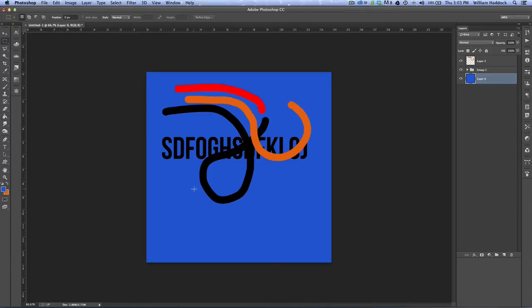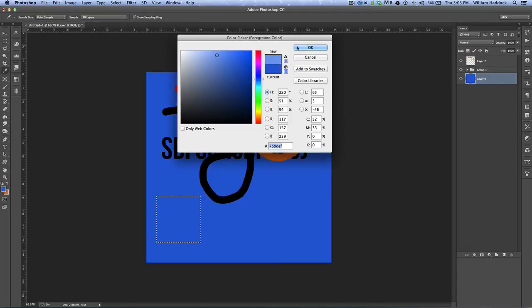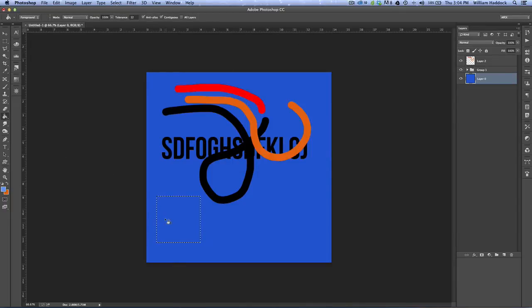Or if we want to change just the selection, so now we're going to grab our rectangular marquee tool, and say we want to change just this part of the background to a lighter blue color. So then you change your foreground to a lighter color, and then grab your paint bucket tool, and then click. Okay. And then if you hit Control or Command D, it'll deselect the selection. And that's a little shortcut, but I don't want to confuse you guys with shortcuts and all that kind of stuff. So now we have just that section that we selected is light blue. And so let's select this section right here, and let's make that orange. So, boom. Does that make sense? Yes. Okay. So the foreground and background, I'm asking you a question here. What is the foreground and the background?